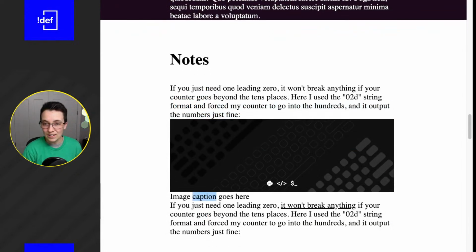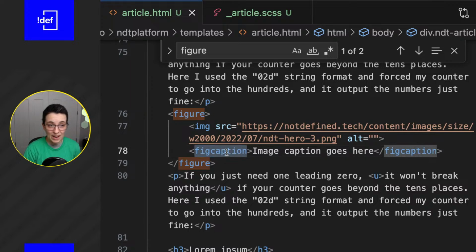We've got it right underneath our image, and that's going to be super confusing, because to a sighted user, if you see this, it almost looks like it's part of the paragraph, or like its own paragraph, so the style as it is right now just doesn't make sense. And so we need to make sure that that is fixed. Accessibility wise, it's probably just fine, because we're using a figcaption and it's associated inside of this figure. Therefore, it's not going to be as much of a problem for non-sighted users. Hopefully, I have not tested this yet. So that's the idea. That's the point of this tag here.